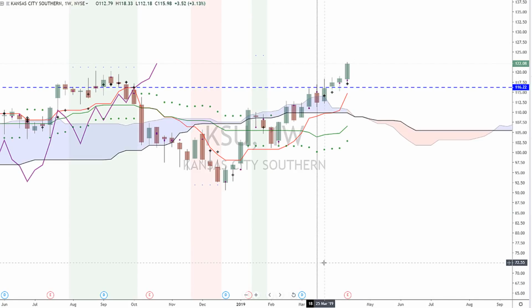So here's a weekly chart for KSU. We're sticking to the weekly time frame because its earnings come out quarterly. The weekly time frame, believe it or not, is the best time frame to predict what's going to happen with earnings. The reason is that the weekly time frame gives you a forecast for 2 quarters out, and that's what you're looking for. Anything lower than the weekly, you could get a lot of distortions as far as forecasting is concerned for earnings. So that's why we're sticking to this time frame.